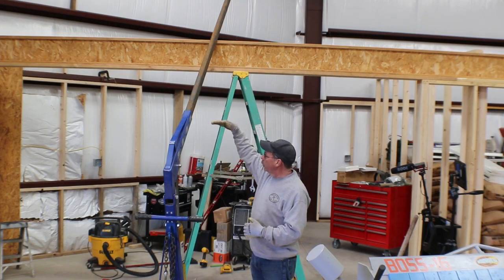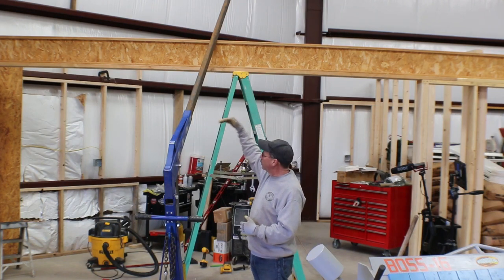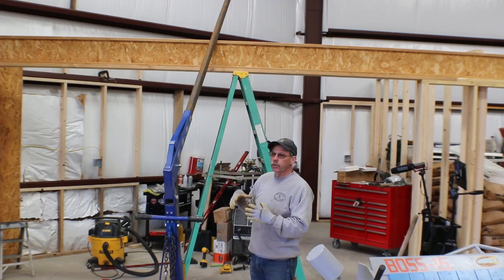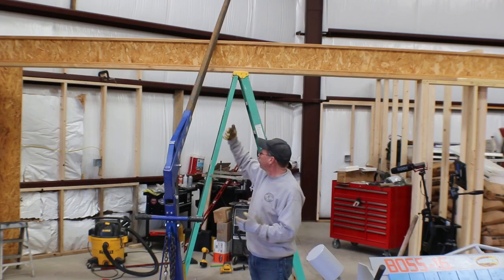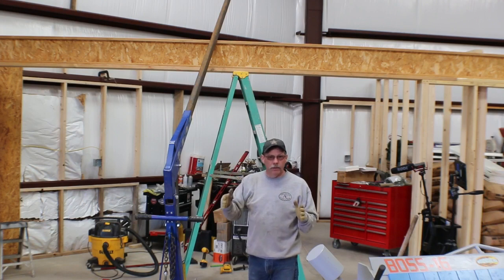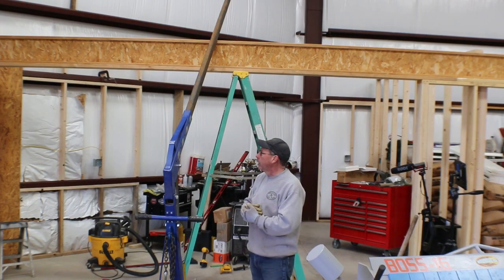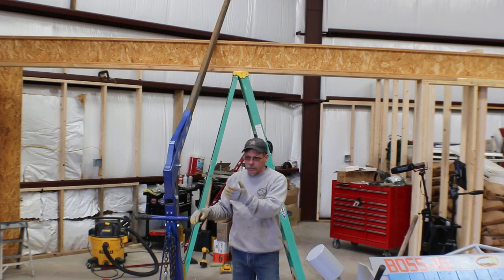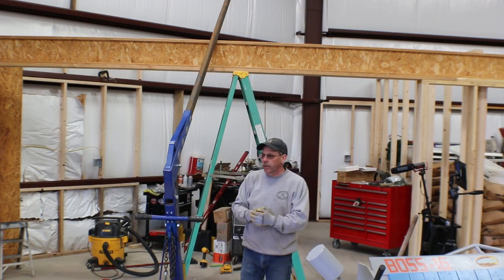Additionally, I want to be able to bolt the 2x8 that'll be above it all, the top plate, to the top of the beam, so that when I put my floor joists on, that 2x8 is locked in place. And normally, on a wood structure, you would just nail those down. On this I-beam, I'm going to have to bolt it down.